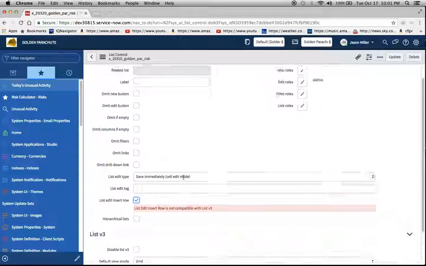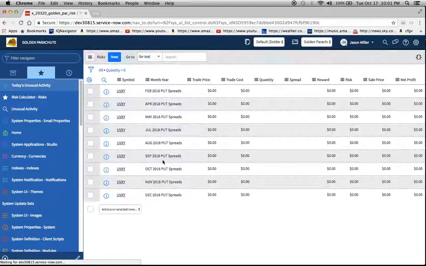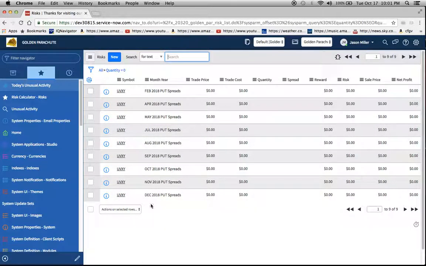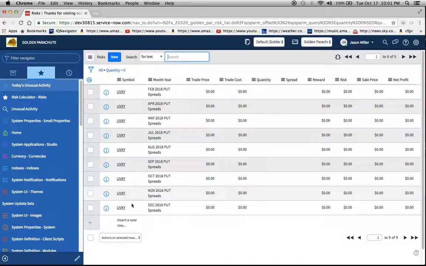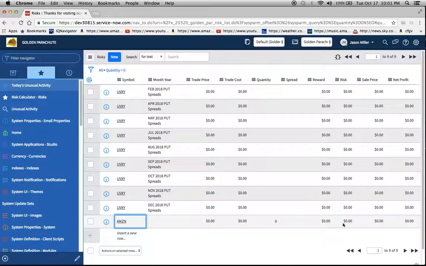And what this will do is allow us the ability to enter in values right from the list here. So let's let it load for a second. And then if we wanted to, we could enter in a row. Amazon will enter in default values for us. If we wanted to, we could also set default values if you average a certain amount of shares that you buy, or I don't know, derivatives, or futures, or whatever your instrument is.